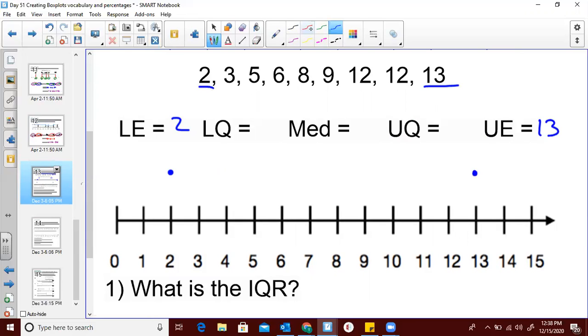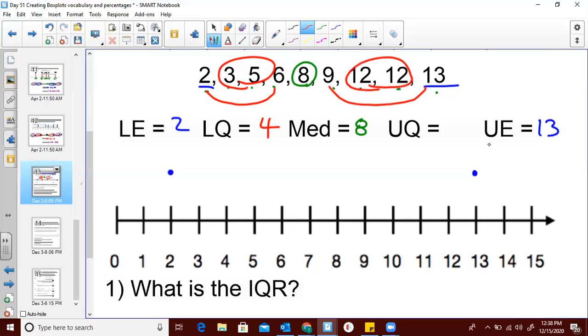All right, now let's figure out what our median is. So left, right, left, right, left, right, left, right. And the median is just going to be 8. For our lower quartiles, remember, since the median is one number, we don't use it. We're just going to group them together. 3 plus 5 divided by 2 is 4. So 9 and 13 match up, but 12 plus 12 is 24 divided by 2 is just going to leave you with 12. And let me go ahead and start plotting these points as well. So my lower quartile or first quartile is 4, and my upper quartile is 12.